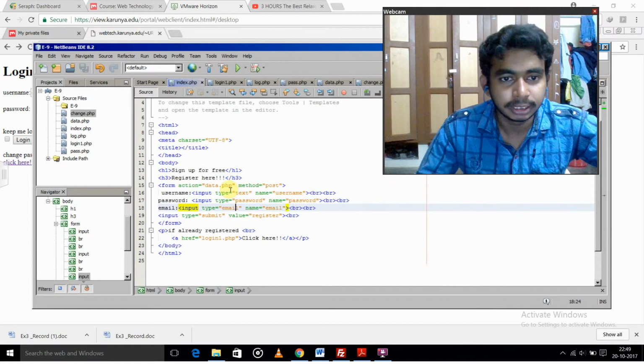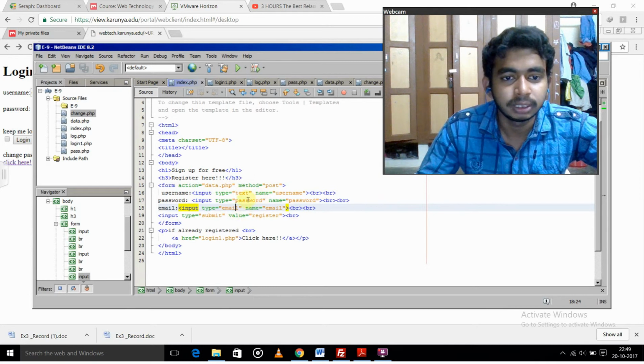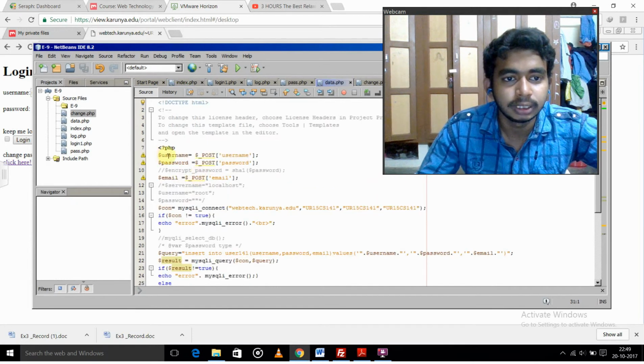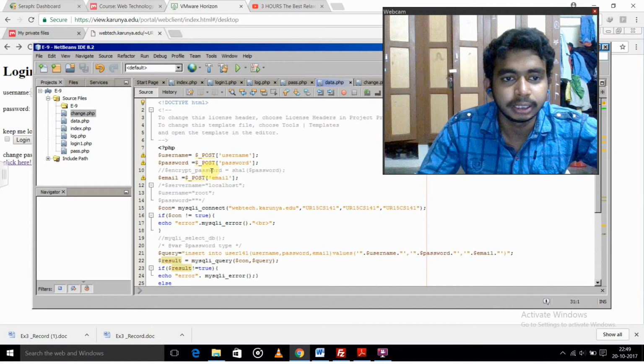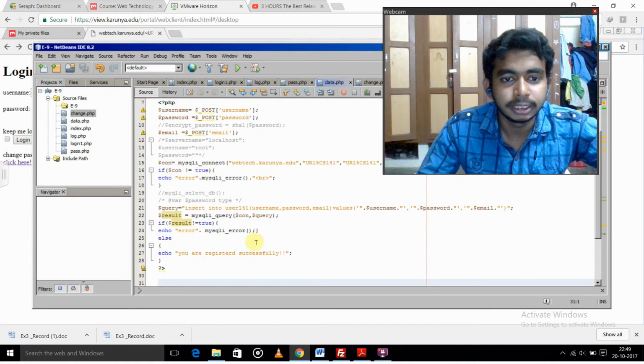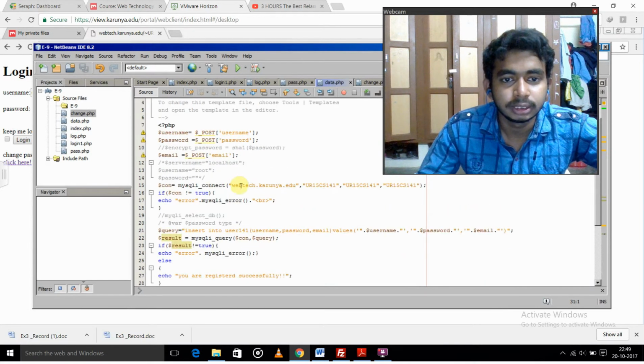For the first page, the sign up page, here I have created a form. Inside the form, I have created some text fields and a password field and an email field. So here the user will give the text, password, and email. In order to submit it, I have taken it to the data.php. First, I'm taking the user variables, the local variables, and I'm connecting my servers using this mysqli connect.